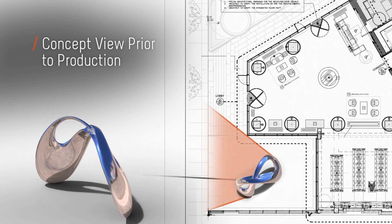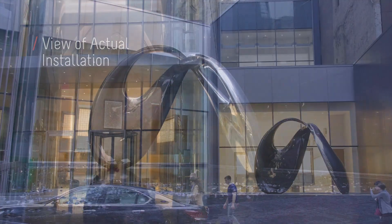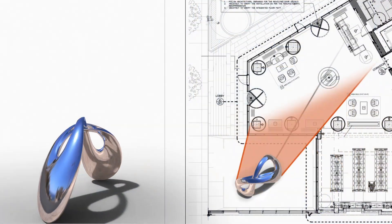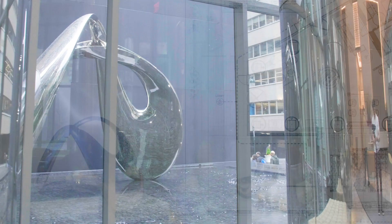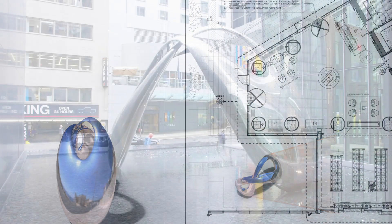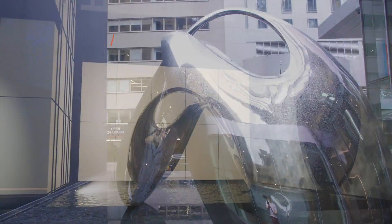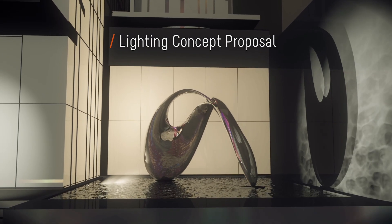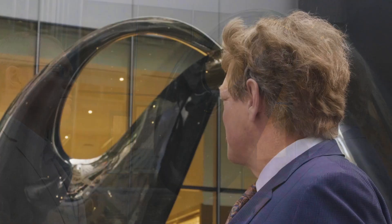Everything worked beautifully. You came back to us with re-dimensioning, changing the piece a little, making sure it fit and was the right scale for the space, looking at the various viewing options. Standing here from this angle is one viewing option, but it was important to also view this from the lobby and from behind the lobby, as that's where many of our residents will see it. It worked out great. You were helpful through the whole process, including the lighting, the angles — everything that needs to be put into properly displayed public art.